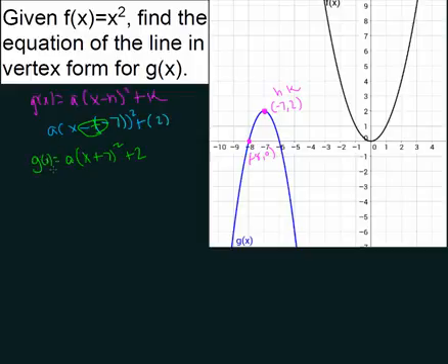So now we know we have our basic form. Now we're going to figure out what a is, and this is where the point -8, 0 comes into play. Okay, this is x, and this is g of x. So at x equals -8, our function g of x is 0. So we're going to plug in 0 for this and -8 for that. So then we have x plus 7 squared plus 2. We're going to solve now.